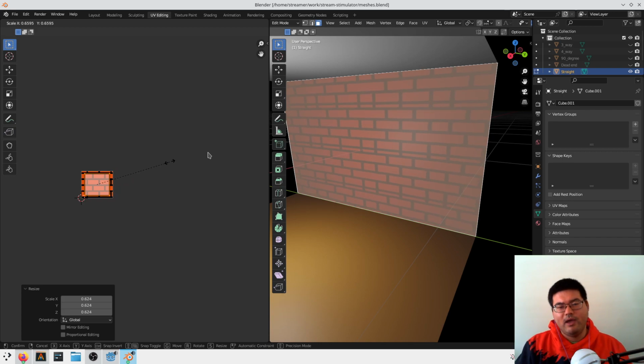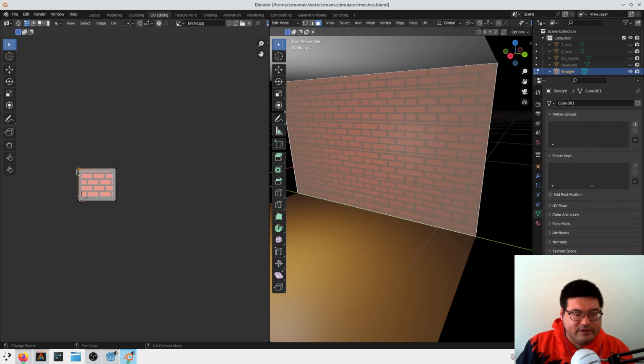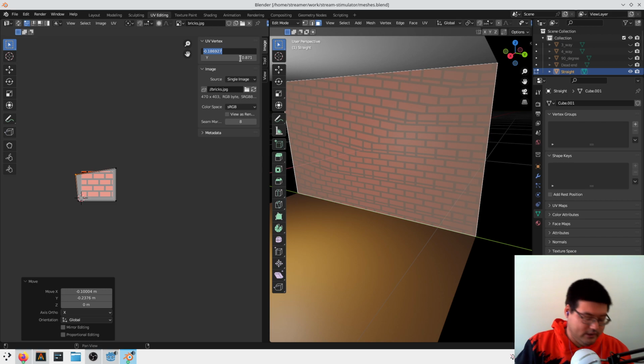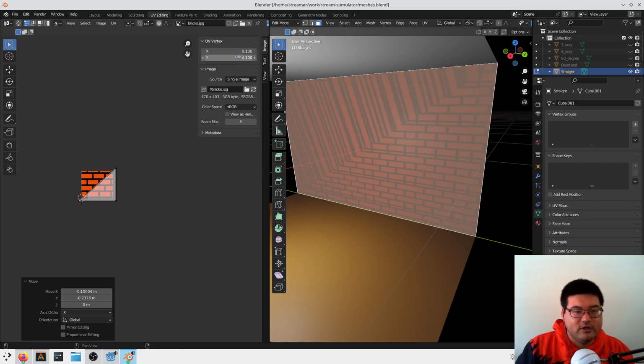Oh, I'm going to UV map all of these the same. That's going to suck. How do I avoid that? Oh, I guess I just have to actually set these vertex positions and remember them. So this can be at 0.1, 0.1. Oh god, that's ugly.